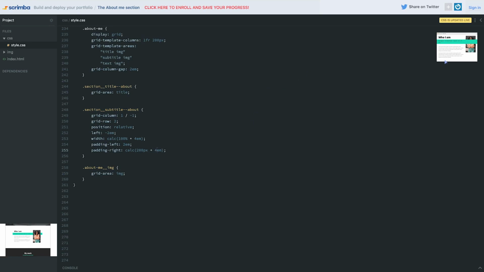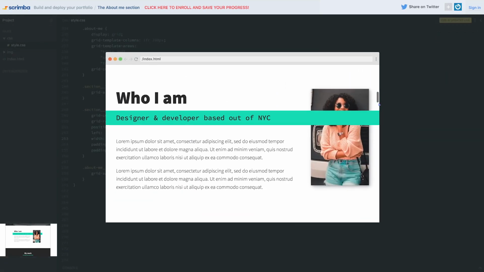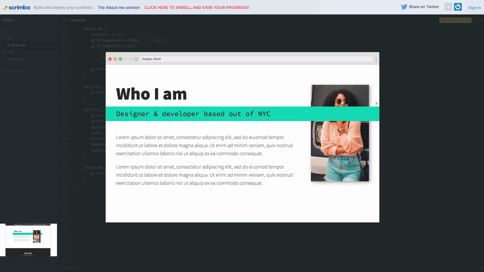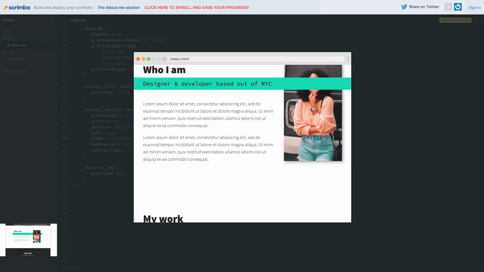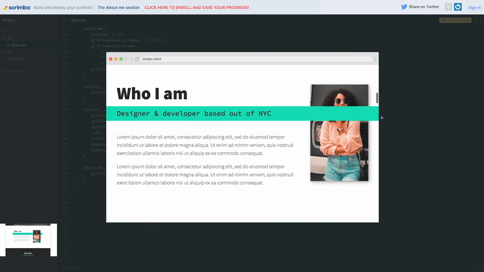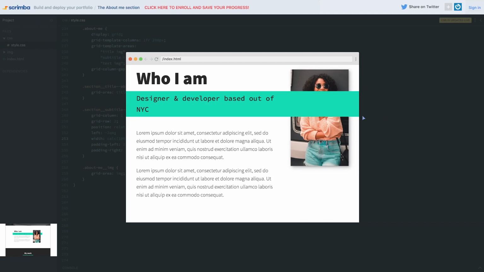And what that's doing, so now when we look at it, it's setting it up so the text can never go under the image. So on this side, we have our 2em, then we have the 200 in pixels, and then I had a grid gap of 2em. So pretty much the 4em is the inclusion of both of those. So the text, once we set it up, will never go underneath that image. So that can come in handy if you go to a smaller screen size and we get this where it's breaking over on 2 lines, or if you have a long title.